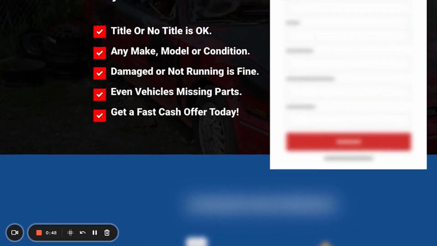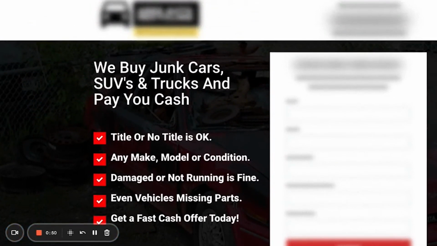2-step process. Call, get a cash offer. Types of vehicles we take. Call to action. About the company. Another call to action here. And then we have pictures of just junk cars that are just stock photos right now. They're not even anything. And then our company name down here. So obviously I had to blur this out, but this is all these pages are. And this isn't just junk car. This is every single niche. Doesn't matter what niche you're in. As long as your message match is on point, you're going to have high conversion rates.